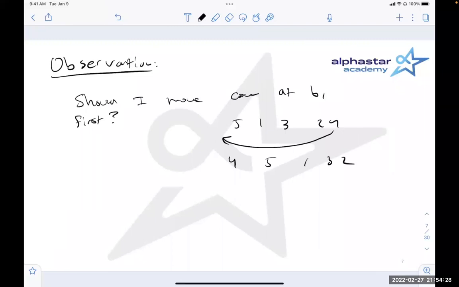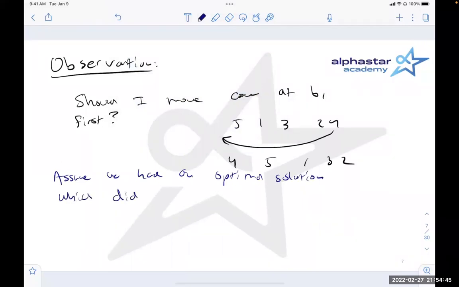And so the way we can prove this is, let's try to prove this. Assume we had an optimal solution which did not move B1 first. So B1 is moved at some other step, or at least B1 is not moved to that spot. Yeah, I guess you have to be careful. If B1 is moved somewhere else, then you'd have to argue that.